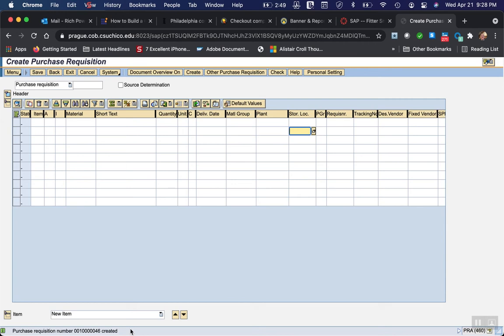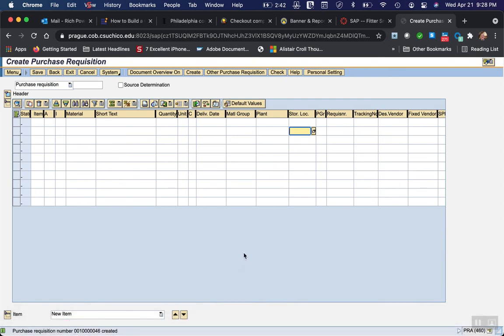So it's going to be 0, 0, 1. That's 5. 46. And let me just make sure that's 5. 1. Yeah, so it should be 0. Mine is going to be 0, 0, 1, 0, 0, 0, 0, 0, 46. Yours will be different. All right, so you hold on to that so we can come back and actually enter that number as we're moving along here.